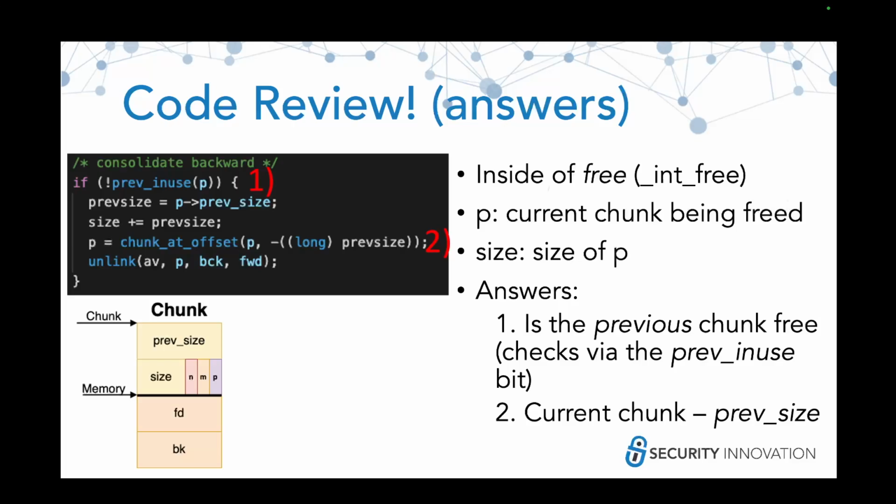So it is doing prev_size, which takes the pointer and subtracts the previous size. And that then sends us back to the previous chunk. So current chunk minus prev_size gives us the chunk below us. And now we know the chunk that needs to be removed from the linked list. This chunk is already in the linked list, and the chunk that we currently have is the one that we're freeing.